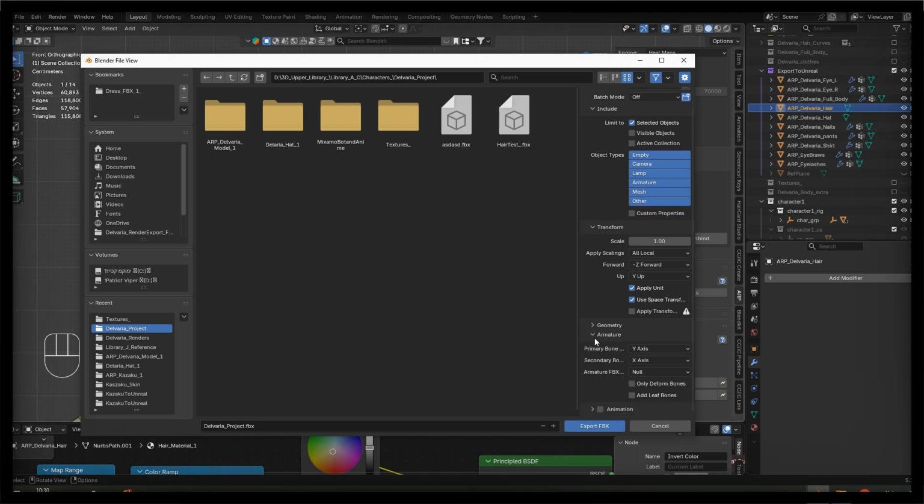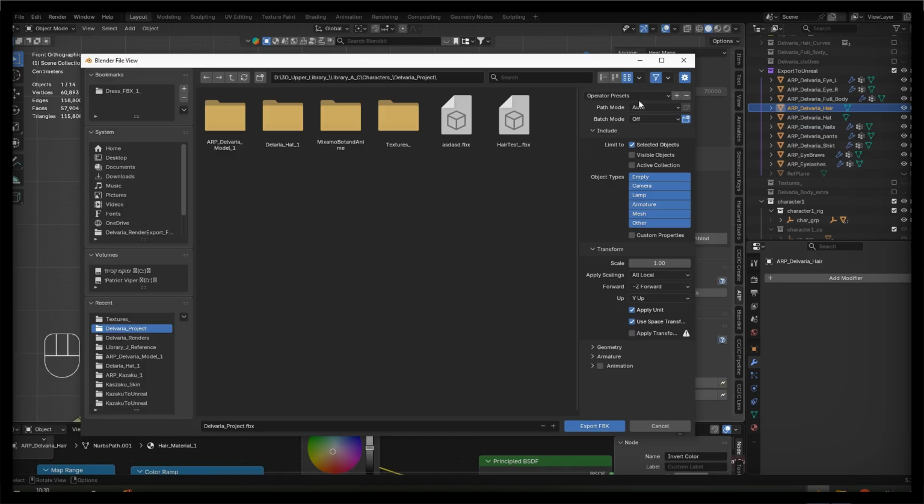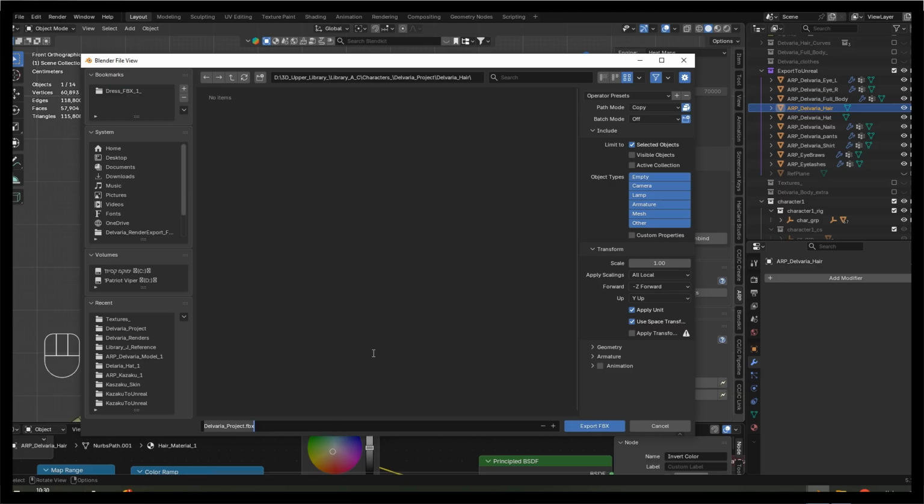Let's not add any bones to that. I have a preset. You can just use the preset that I'm using. Let's go make here a folder, call it Delvaria hair. Okay, in Delvaria hair, we're gonna type here FBX. You don't have to do this, but it's just for me to be a bit more organized.